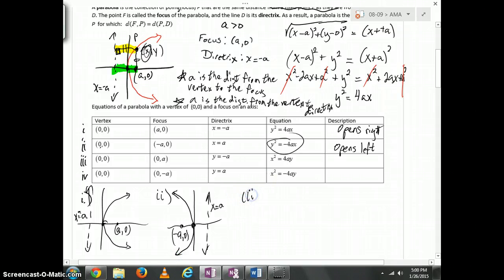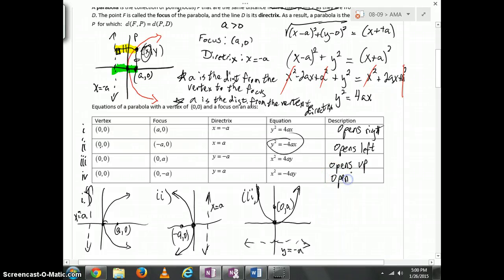For number 3, finally, we have a very different setup. X squared equals positive 4ay, and that's going to be a case where this opens up. So we can very quickly find our vertex at 0, 0. Our focus will be at the point 0, comma a, a distance of a steps above the vertex. If we go a steps below the vertex, we'll have a horizontal line, and this would be the line y equals negative a. And of course, our parabola would look something like so.